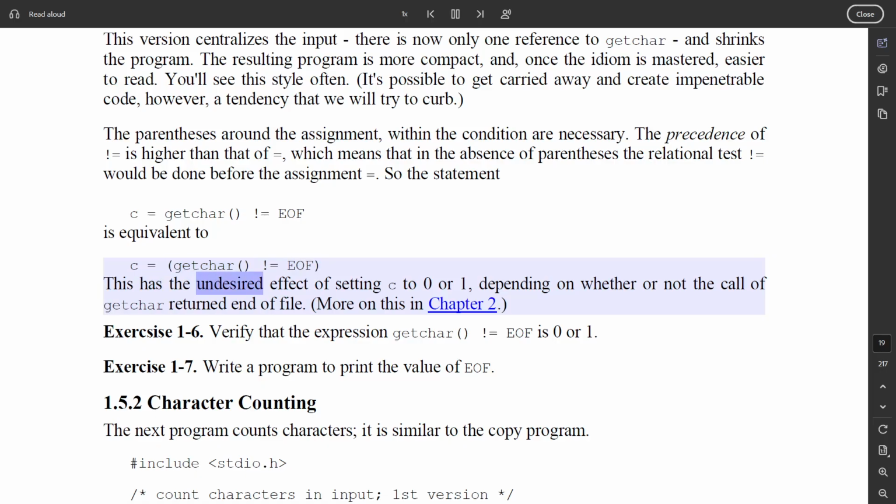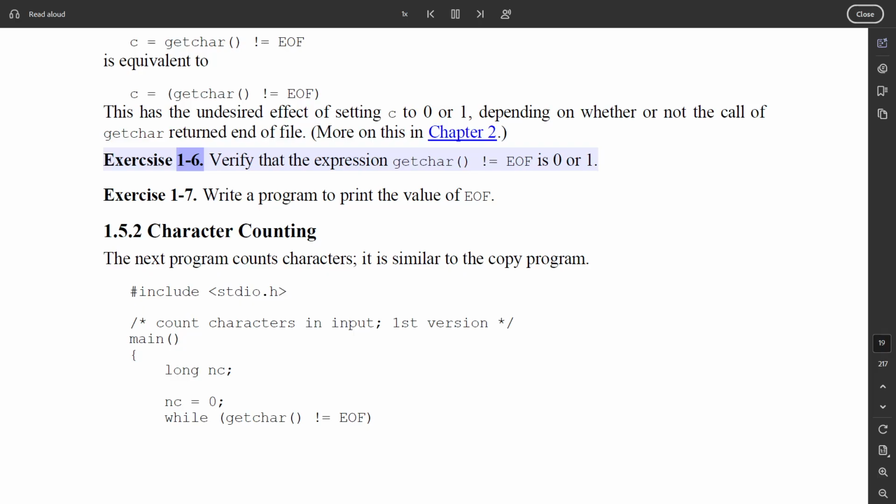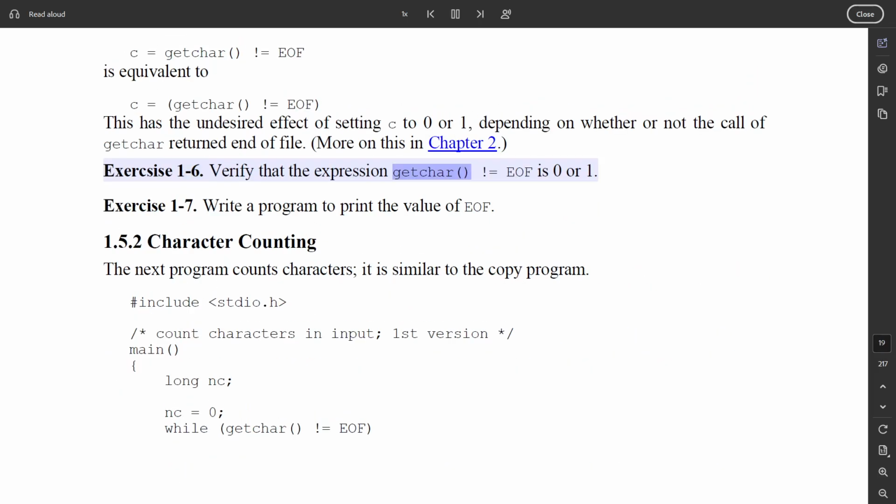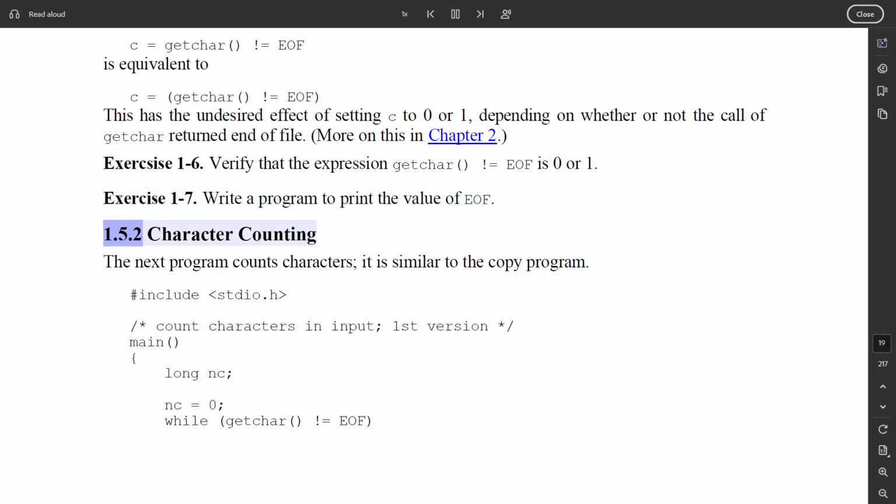This has the undesired effect of setting c to 0 or 1, depending on whether or not the call of getchar returned end of file. More on this in Chapter 2. Exercise 1-6. Verify that the expression getchar() != EOF is 0 or 1. Exercise 1-7. Write a program to print the value of EOF.